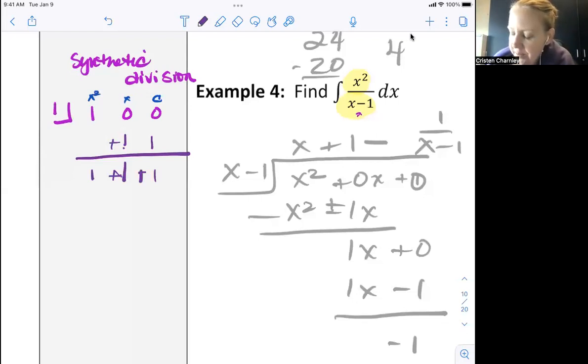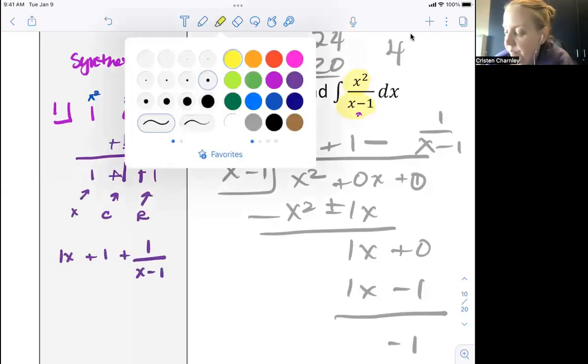All right, so this is a +1. I'm not totally out there. And then these are always 1 power less. So this becomes your x, this is your constant, and then this term at the end is your remainder. So what it looks like here is 1x plus 1 plus 1 over x minus 1. Now, why don't these two match? Because I made a mistake the first time through.